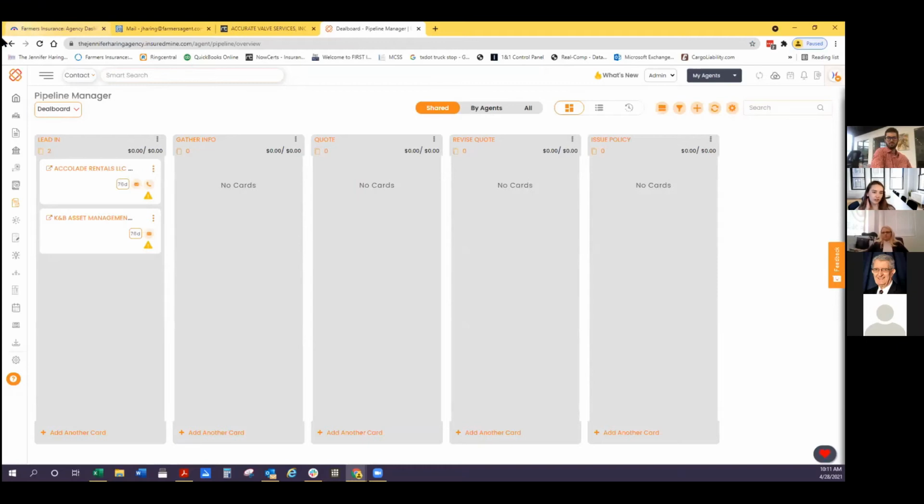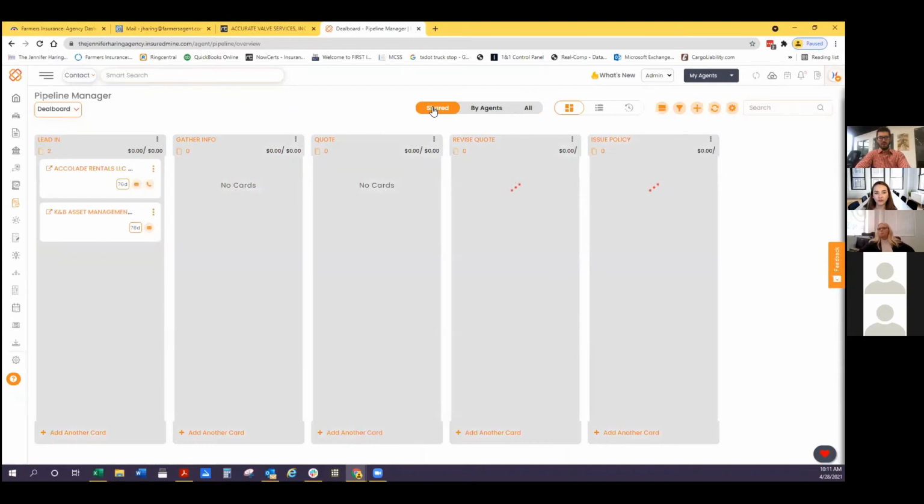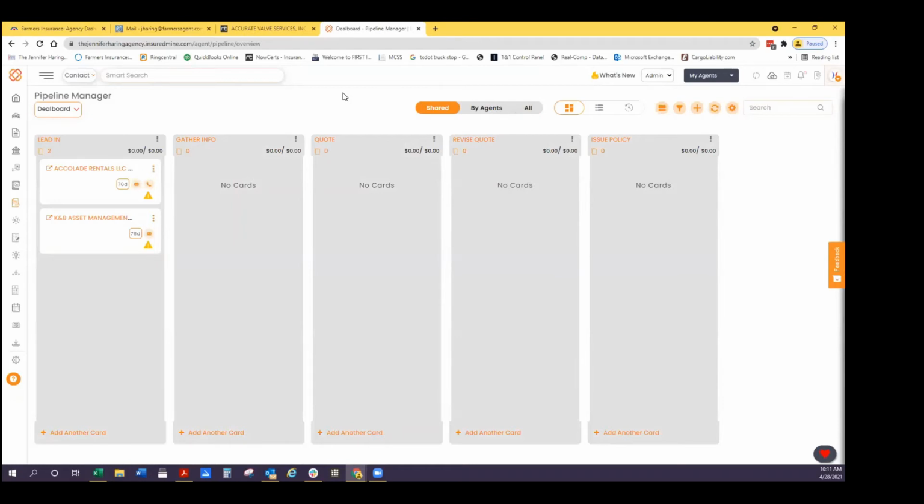And I think the issue was that when you were logged in either as agent or all, you weren't under the shared, because it looks like from your settings, the cards were being created under shared, but I think you were under all. So hopefully when we add you back to this board, we'll just go to that board and then you'll be able to see it.